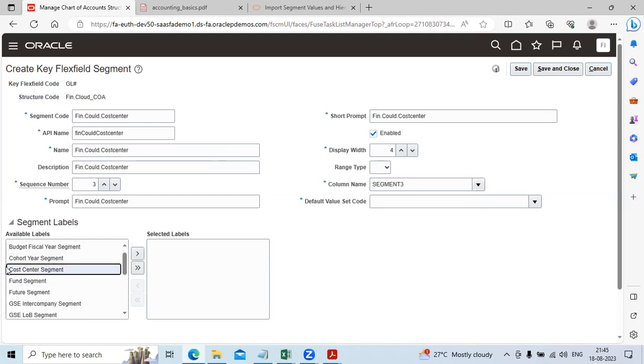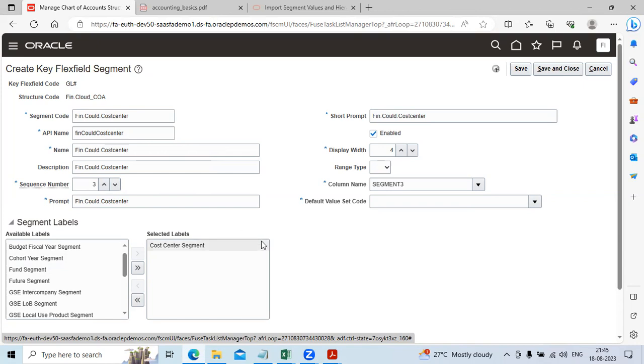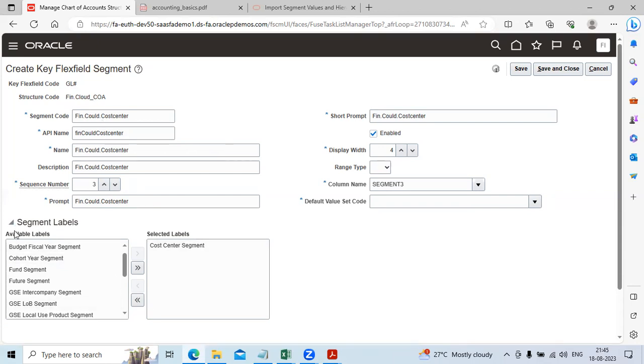Okay, this is for your cost center. This is nothing but the functional. It will represent our functional area of the segment for your business. Is it fine? Yeah, sir. Similarly, we can use location wise or division wise. You can define any number of segments, but for all the segments we don't have any segment labels.